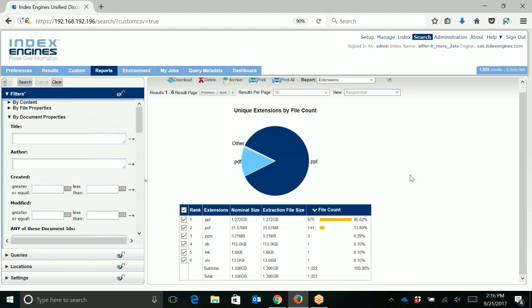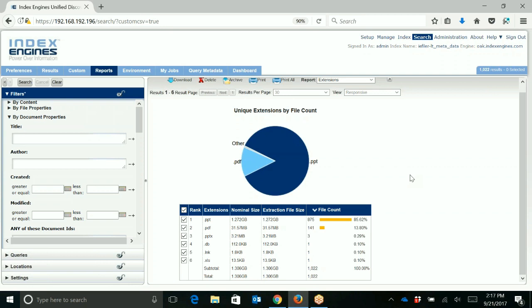Okay, the third example I want to do is, before we do this example, let you know that Index Engines has the capability to index the Windows file event log. By doing so, we'll now be able to actually search on and display files that have been accessed. We can do this either for all users or for a single user, find out what files they have accessed or what files have been accessed by all users.